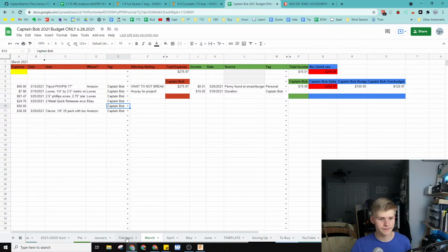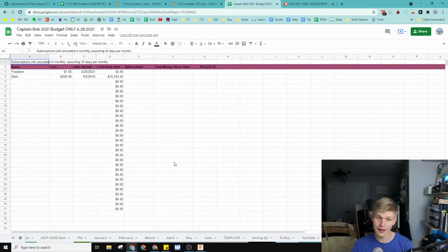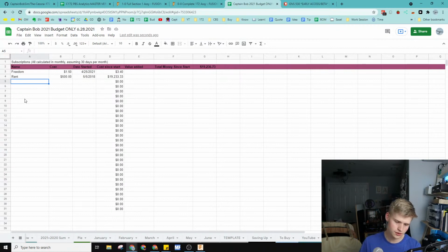And yeah, let's see. Do I have any other fancy pages? I am proud of this page because you can easily calculate how much something's been costing you. So if you say I pay for shoving money down a pit.